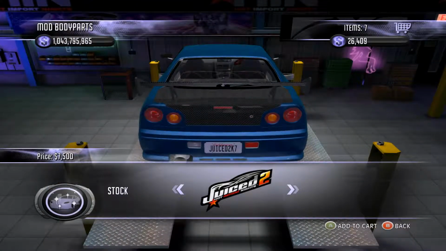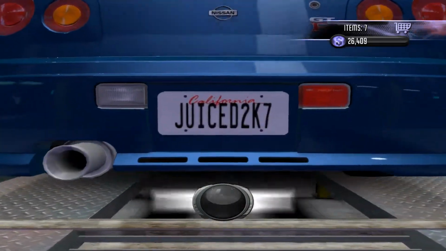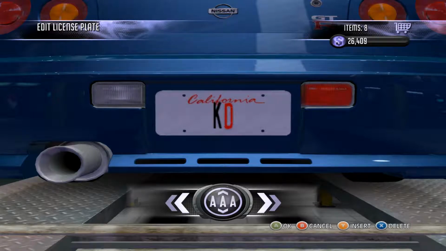Trunk, we can make the trunk carbon fiber, but I'm not really feeling it, because in this game that doesn't reduce the weight of the car. One thing that's cool about the license plates in Juice 2 is that it automatically centers the text on the license plate regardless of how many letters you have. You know, unlike, say, Forza Horizon or Midnight Club LA.